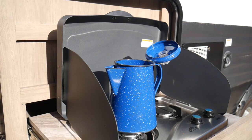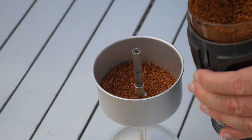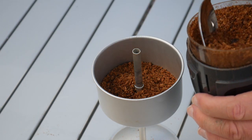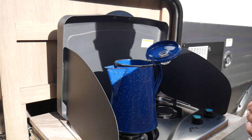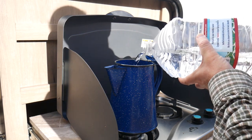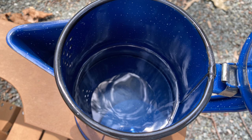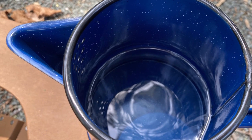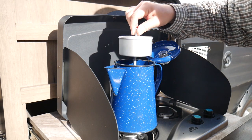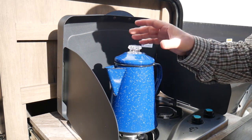Let's start with the percolator. First, we'll need to measure out 2 tablespoons of grounds per cup of coffee. Okay, let's add some water and get this percolator going. Use cold water and stay below the spout. Next we'll put in the coffee stem and basket. Close up the lid and get the heat going.